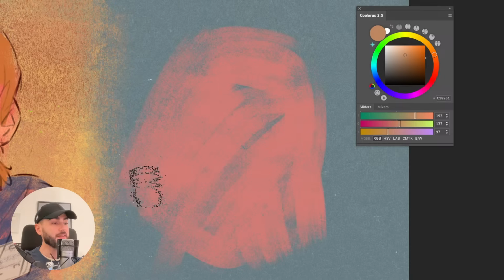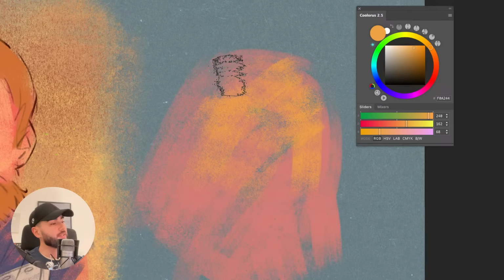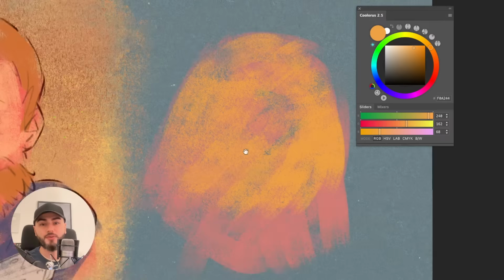actual colors. But don't cover it completely. You're going to paint in here. Let's say that this would be the skin of your character, of your portrait. Go over it and make sure that you leave a little bit of the magenta coming through the colors before you finish your local colors.